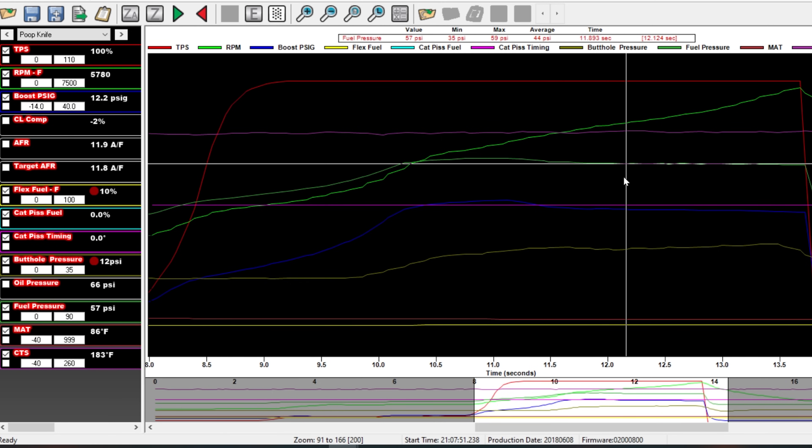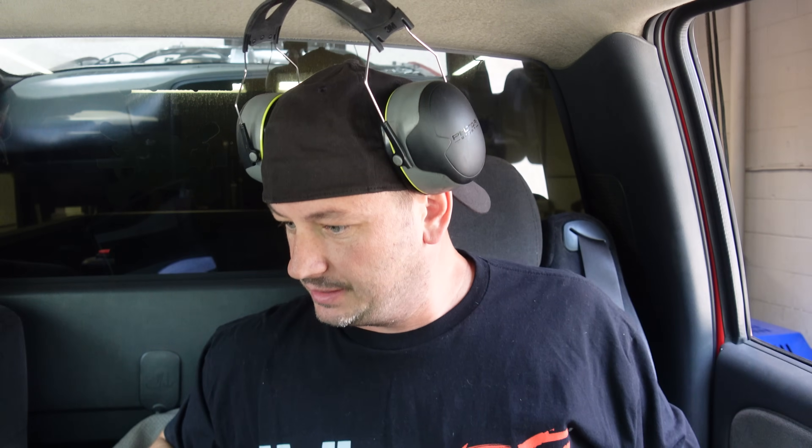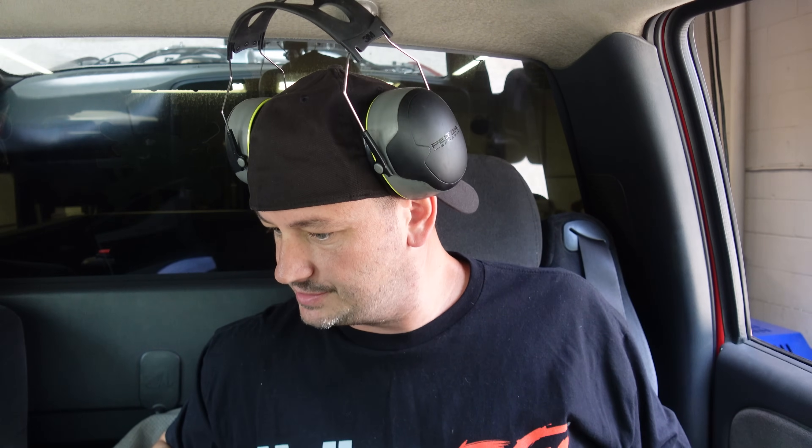Just made 624, which would be cool, but this is 93 octane and I don't want it to make that much — weird because it's targeting the same dome pressure as when the boost control was hooked up. That was only 12 pounds of boost. This thing wants to make power and we're about three percent off on fueling, which we're going to roll with because getting it that close is a miracle in itself — this thing is being stubborn as hell.